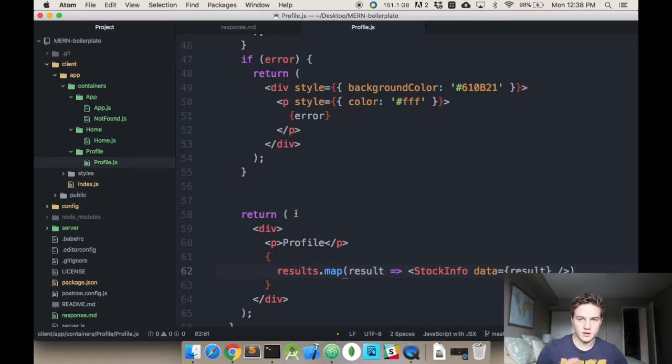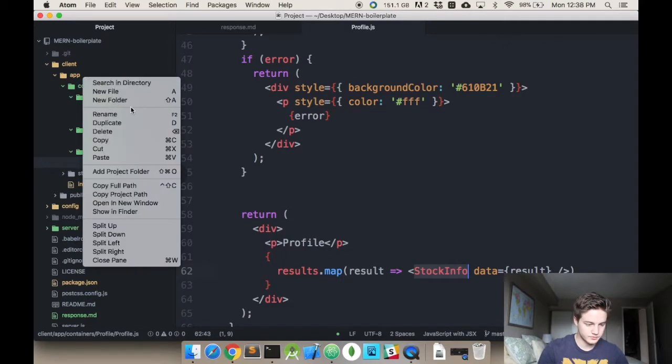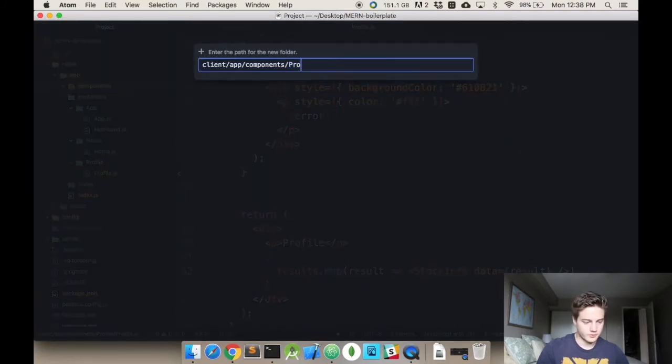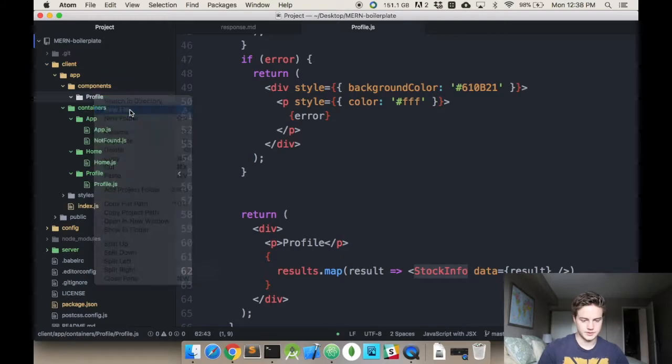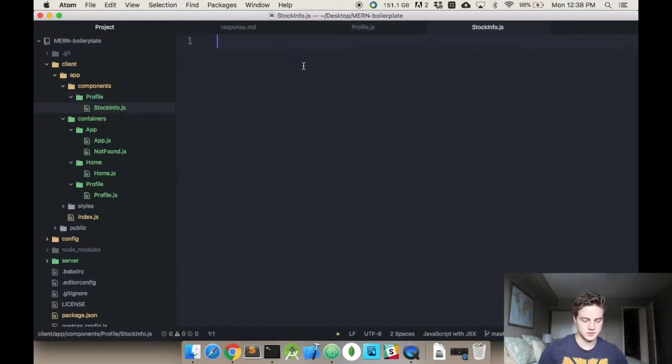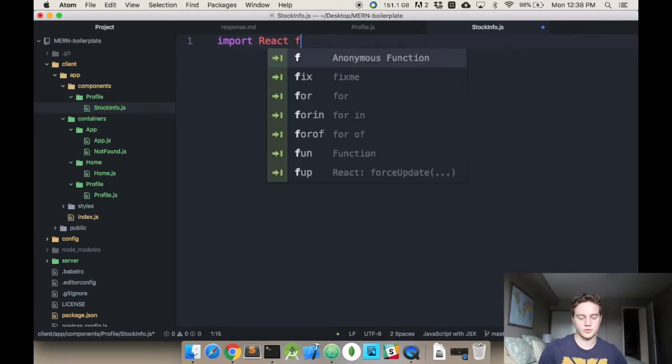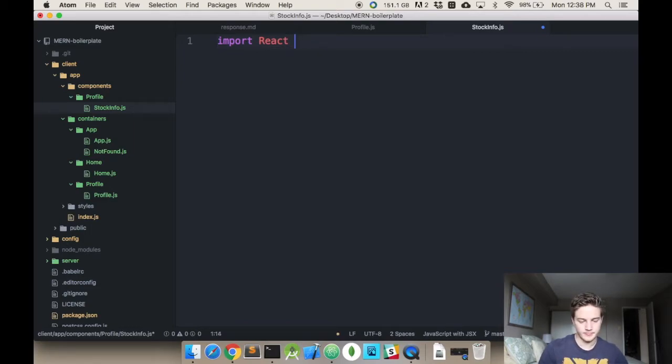I'm not going too much into how React works, but we'll actually have to create this. So this will be our components folder. So we have to create that, and then in there we'll create a profile, and in there we'll create stockinfo.js, and we'll import React from React. We don't actually need to import Component, I don't think. Because I know that there might be information, this time we're going to pass in props because we have data in the props. We're just going to return this for now.